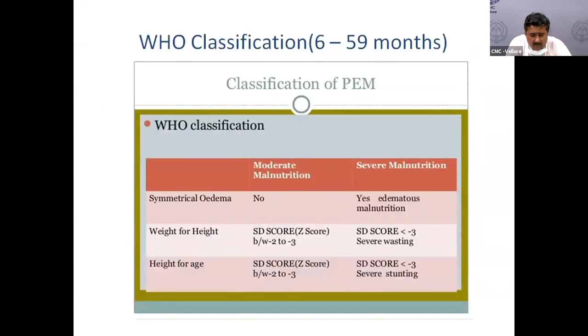So, newer classification. What was the benefit of a newer classification, or what was the pitfall in the previous classification? It was the reference standard, which was taken from some Boston or Harvard standard population, all children between 1 to 5 years of age, I mean, might be from birth to 5 years of age, who might all be fed with formula feeds and were well-thriving children. So for the newer classifications, WHO has put forward reference standards based on sample populations from developed and developing nations.